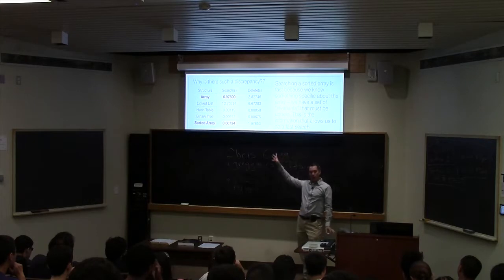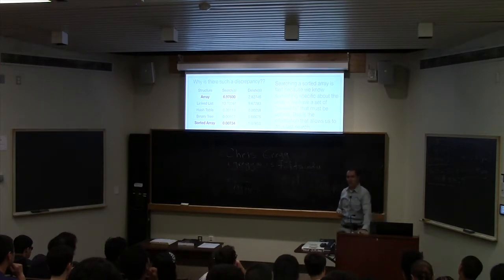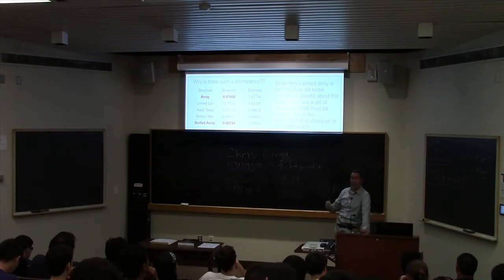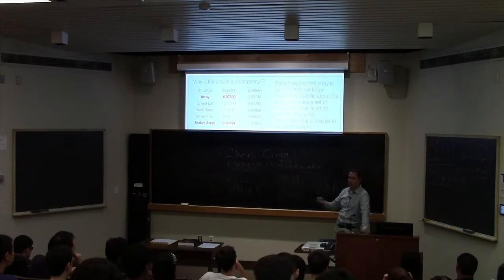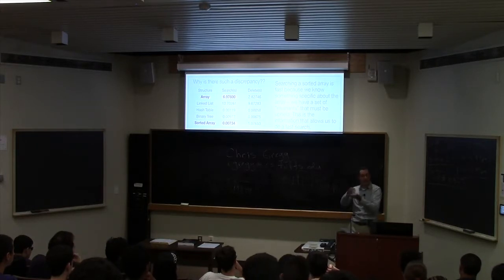A sorted array, though, is beautiful. You've probably programmed this before, maybe in Comp 11, but you've all played the game, guess a number between 0 and 100, or 1 and 100 or whatever. The person who has the number says whether your guess is too high or too low. Between 0 and 100, what's the first number you guess? 50, right? And I say, no, it's lower than 50. What's the next one you guess? 25, right? You're splitting it in halves.